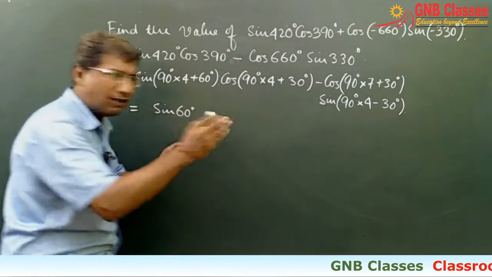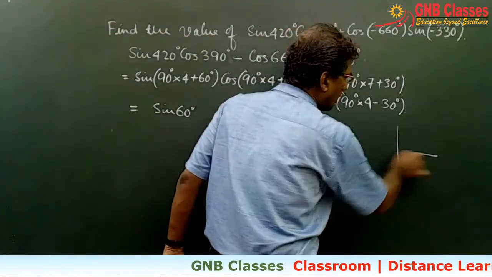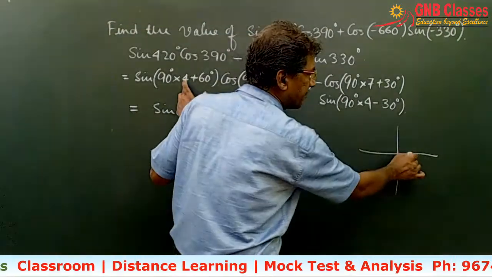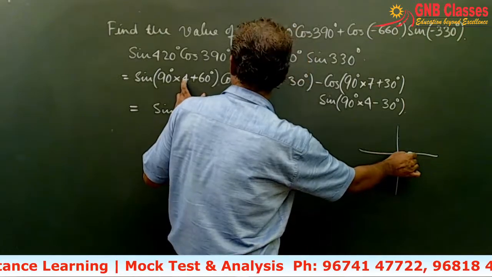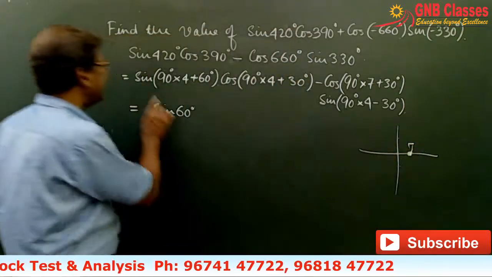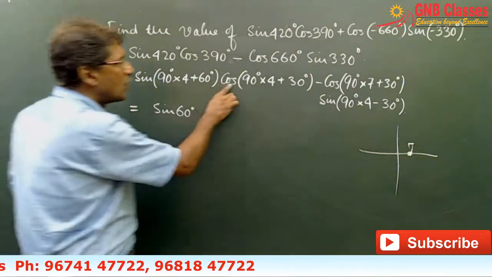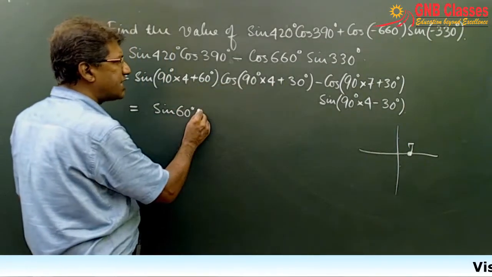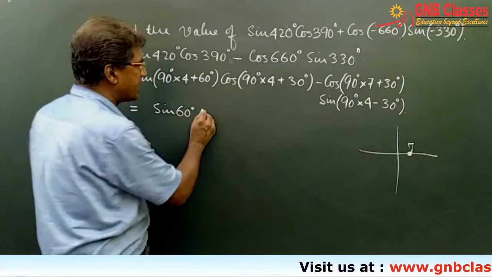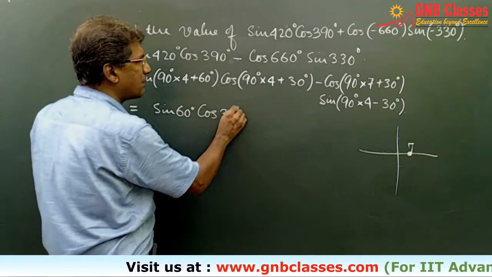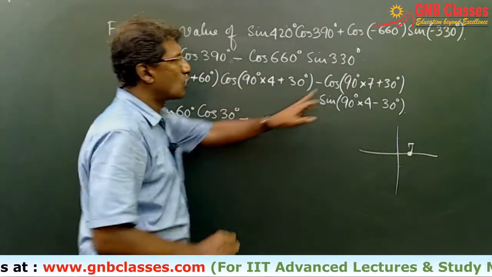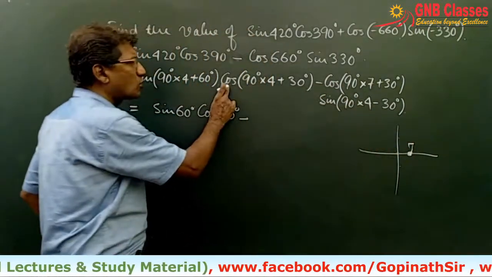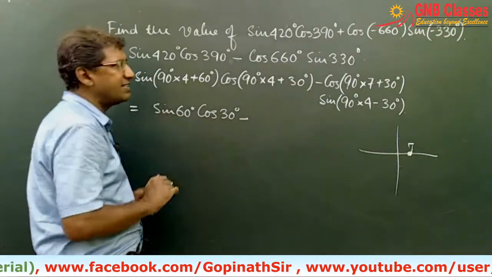Okay. Now, I will do little fast. Let me just draw the quadrant. 90 into 4. 90 into 4 is coming here. Okay. 1, 2, 3, 4. And then plus theta coming in the first quadrant. Therefore, your sine is positive over here. Cos 90 into 4 plus 30 degree. 4 is there. So your cos will be changed to what? Cos will not change. It will remain cos 30 degree. Am I correct? Minus cos. Okay. And this is falling again in the first quadrant. So first quadrant your cos is positive.